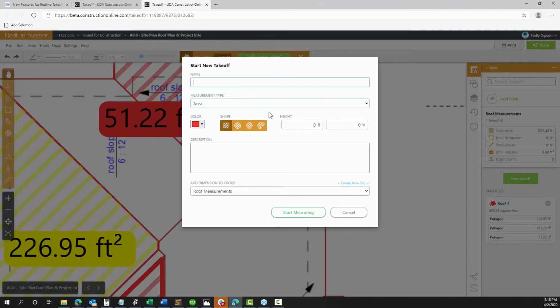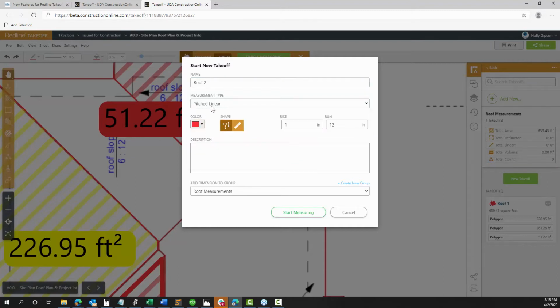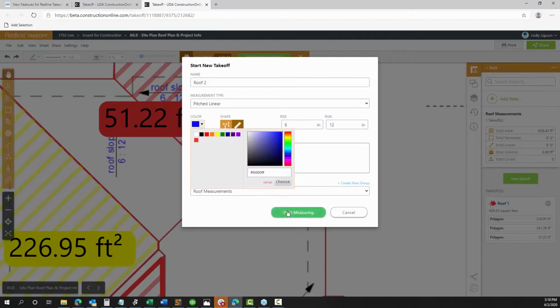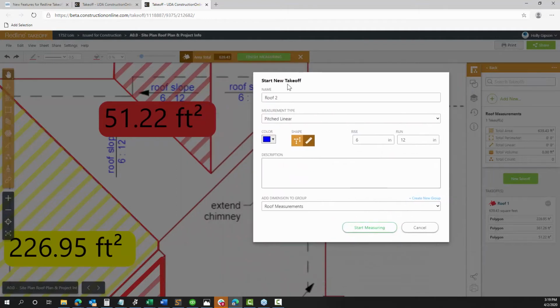Now, a key point here is you're actually adding a new takeoff, right, Holly? So this is something that is going to be a little different than what we were measuring in terms of area. The takeoff itself actually contains the type of measurement that we're working on. It's a pretty key concept for working in Redline Takeoff. But once that's understood, I found that people understand the concept and it makes a lot of sense. Like, oh, okay, so we're switching gears here. We're going to take this measurement and use it in a different way than maybe what we were using the roof measurement for. Now, in this case, I'm going to do some linear measurements or lines.